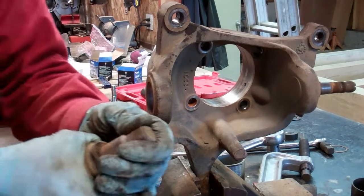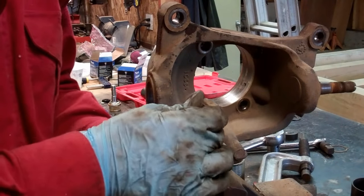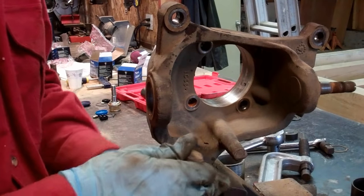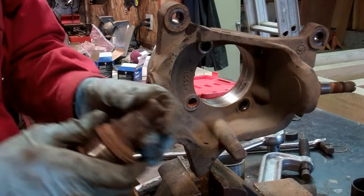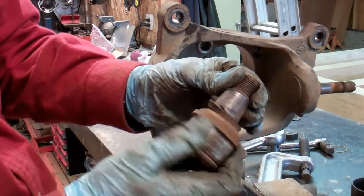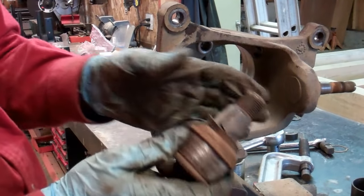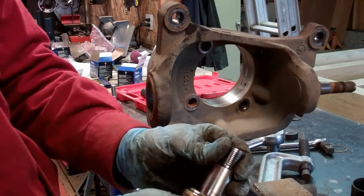Okay, here's our old one. You can see here that it's pretty rusty and it's got some play in it. Not bad. Here's the other side. You can see right here. See how bad that is right there? You shouldn't be able to have any movement in there. So you can see the new one is tight.